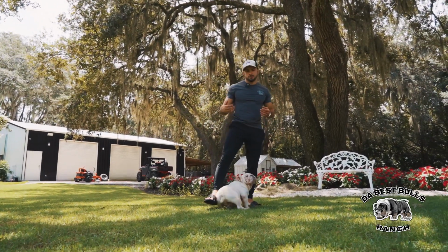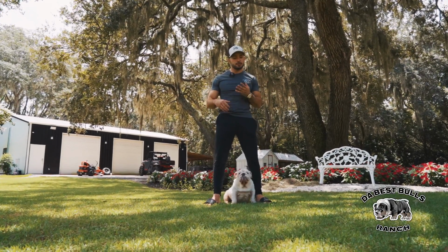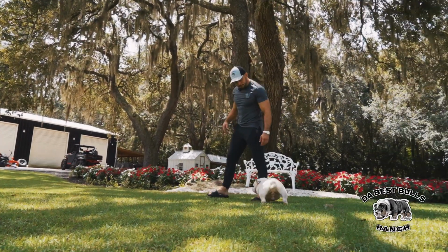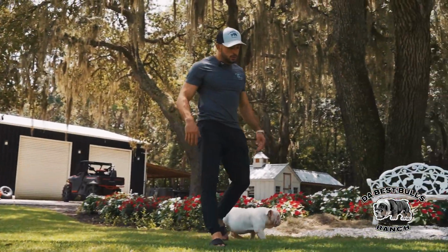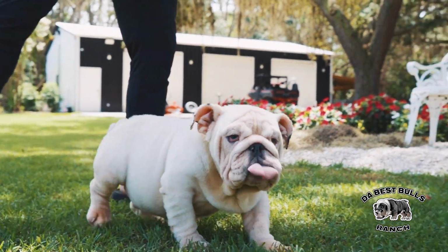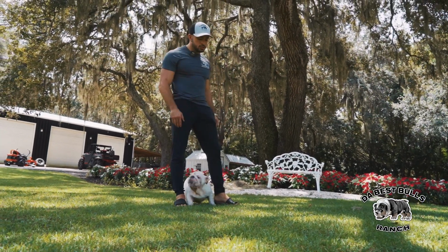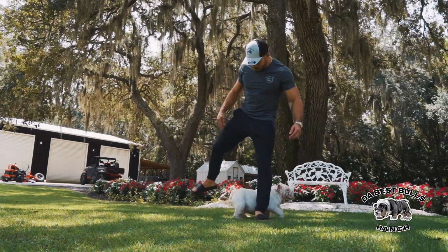I know colors are last on my list. But for me, I have the structure, I have the temperament, I have the functionality. So I like certain colors. And I love the traditional white. He's King Escobar's son, super sweet, super playful. He's my little boy, moves great. Strong hind end, strong front end. I mean, he's just great. And he's only up from here because he looks so good at 6 months in that ugly teenage age. At 2 years old, this boy is going to be a monster, like a little mini monster.